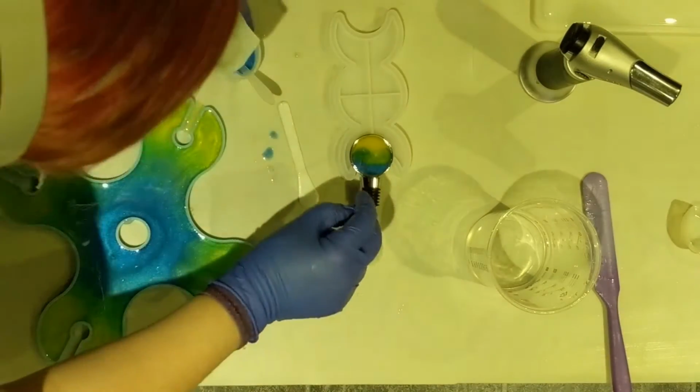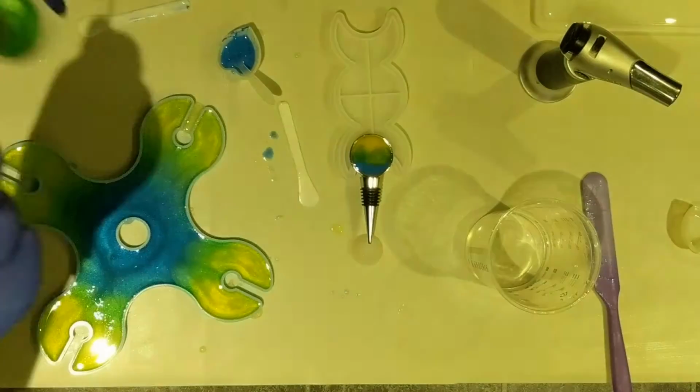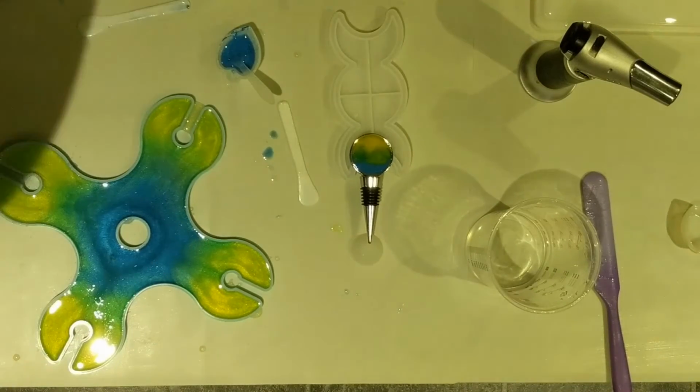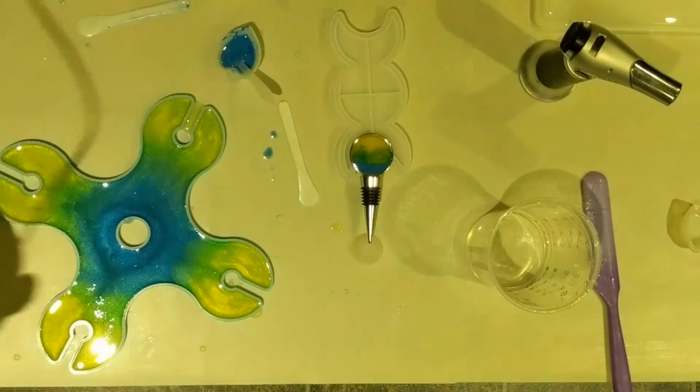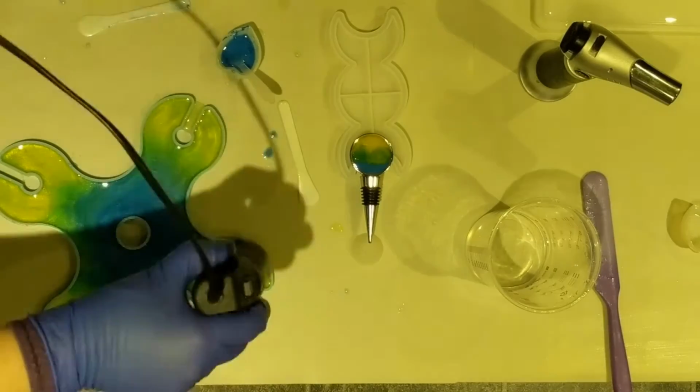So I'm just sort of making those colours fit as evenly to the wine butler as possible. I absolutely love these. They look so pretty together, and I really couldn't wait for it to demould because this custom mould is just beautiful.